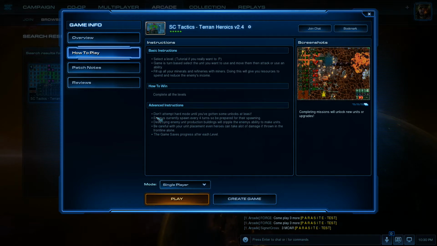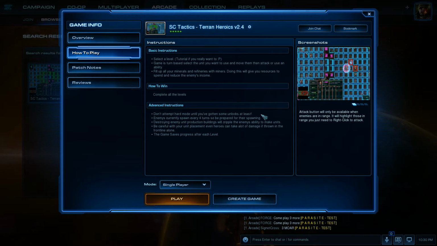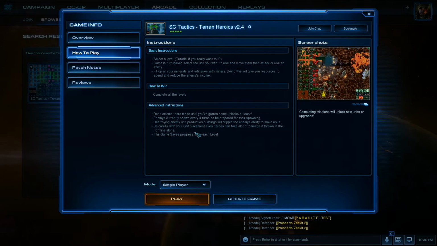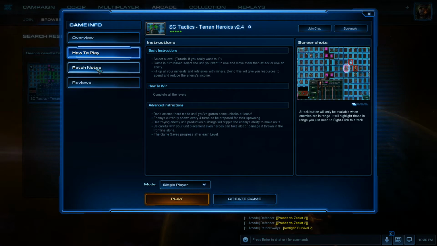Complete all levels. Don't attempt hard mode until you've gotten some unlocks at least. So that's cool. That gives you some replayability there. Enemies currently spawn every 4 turns, so be prepared for their spawning. Hopefully they don't just pop out next to your guys and kill them real fast. Destroying enemy unit production buildings will cripple the enemy's ability to make units. Be careful with your unit placement. Even heroes can take a lot of damage if thrown in the front line alone. Game saves progress after each level. I wonder if that means you can exit out of the game and come back at any point.